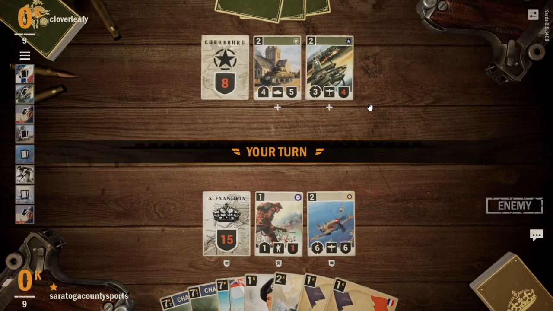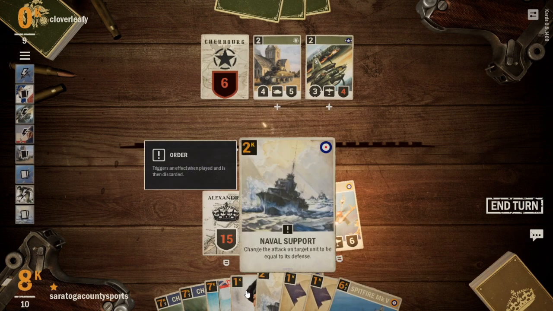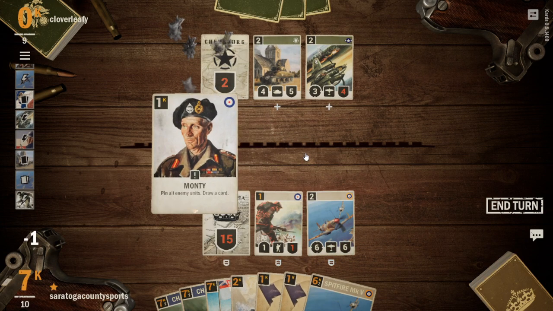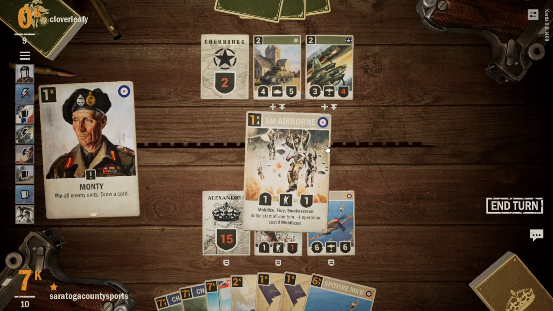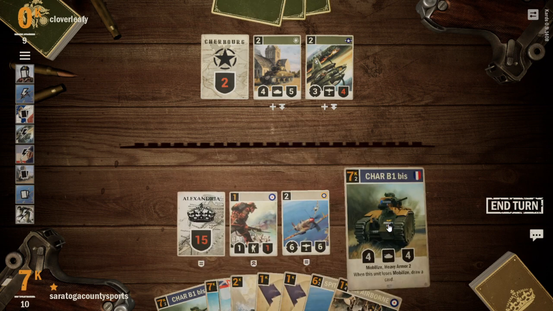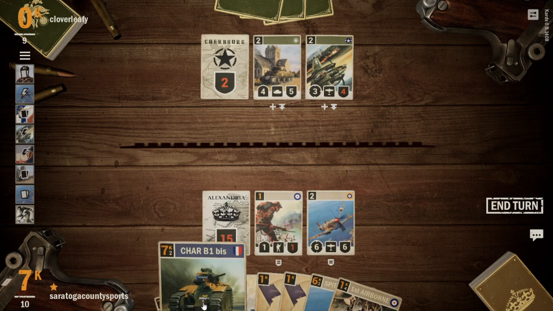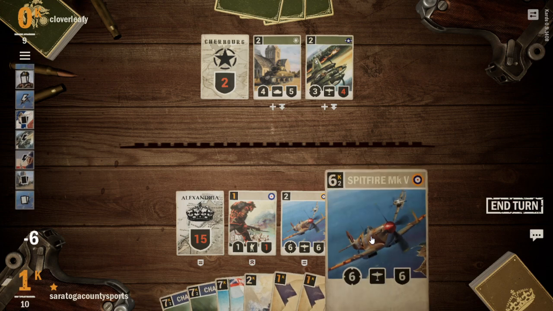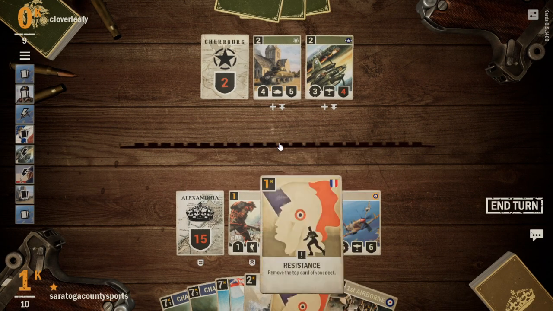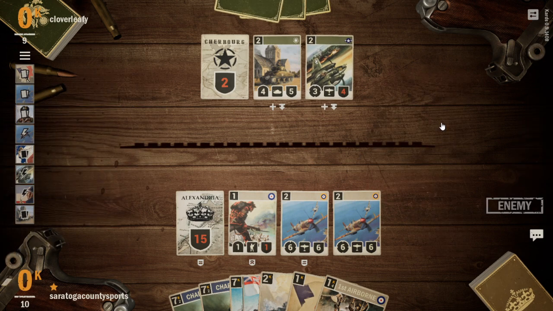Alright, so let's draw. We get another Spitfire. Okay, good. Get him for 6. Get Monty down. And let's get a char. Do we have anything else with guard? No. Let's go with a Spitfire instead, just in case they find a way to deal with our first Spitfire. Get rid of her resistance. Alright, pass it back. So, opponent is pinned down. They gotta get rid of 2 Spitfires here. They got 4 cards in hand.